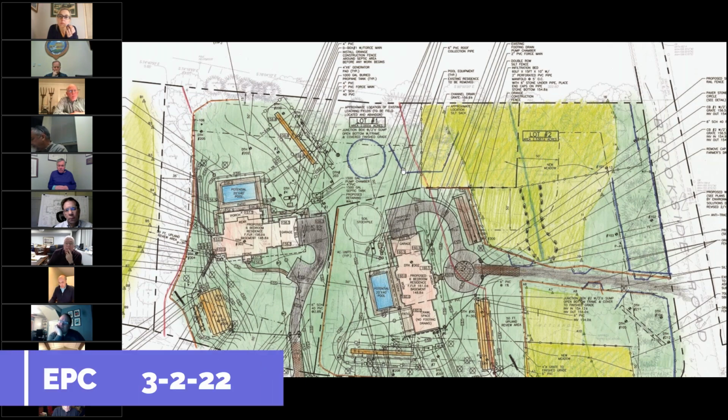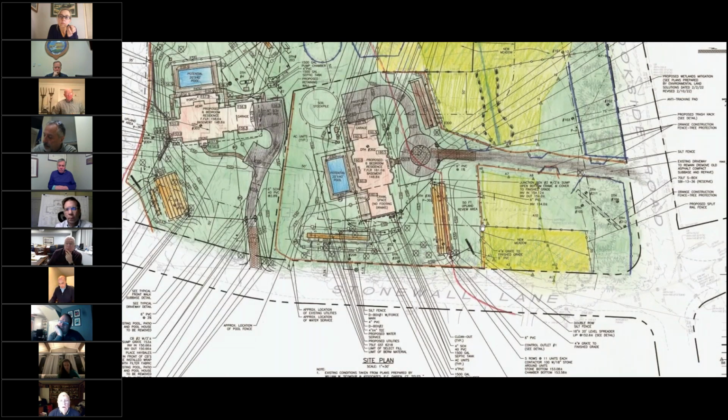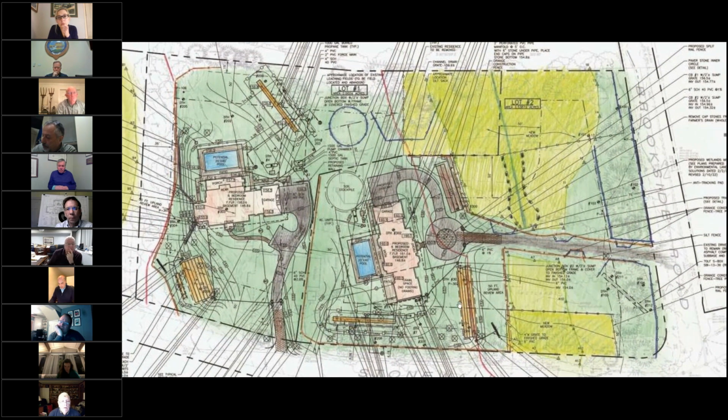We also added a note that the capstones of the existing farmer's drain are to be removed. And we also showed a split rail fence along the new meadow area on the north side of lot number 1 and the south side of lot number 2. On the operation and maintenance plan, we did add a statement regarding the level spreader that Joe Canis asked us to provide for the maintenance of the level spreaders on lot 1 and lot number 2.